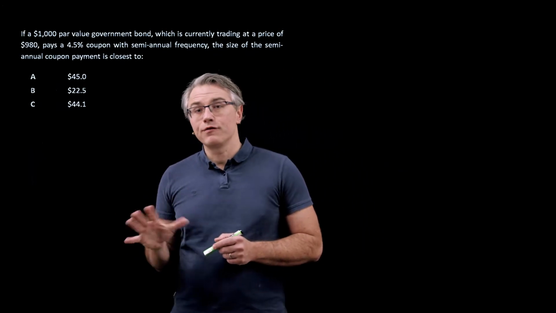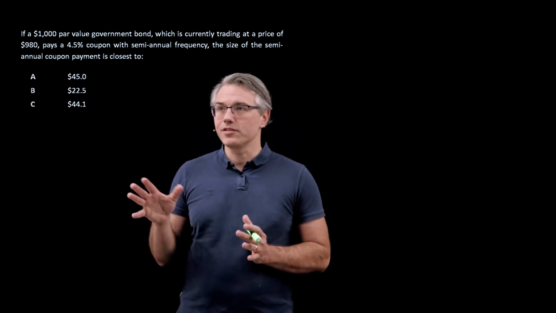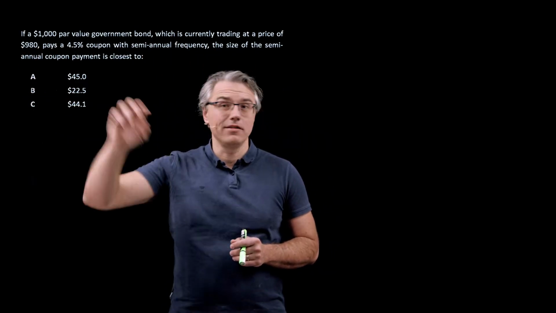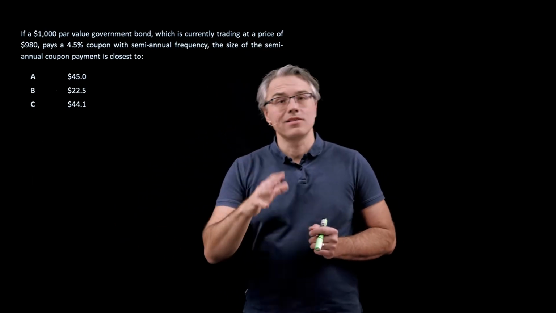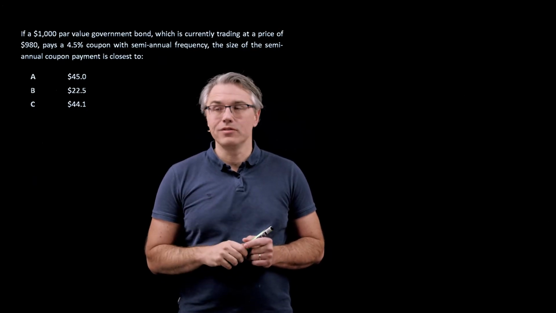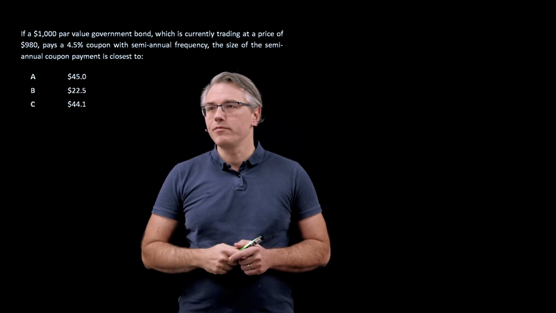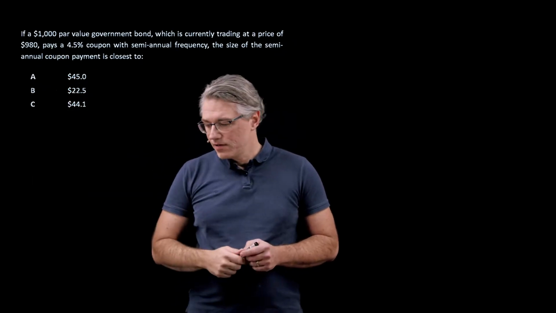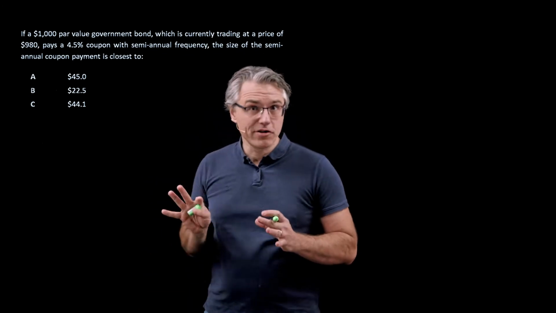Right, so over here you've got a little bit too much information as compared to what is actually needed. For example, this info on the price at which the bond is trading, the $980, that's completely irrelevant to the question because the size of a coupon payment doesn't depend on the current price of a bond. It's a function of the coupon rate, this 4.5%, and the par value or principal value. So essentially what we need to do is take, and obviously also the frequency of payments.